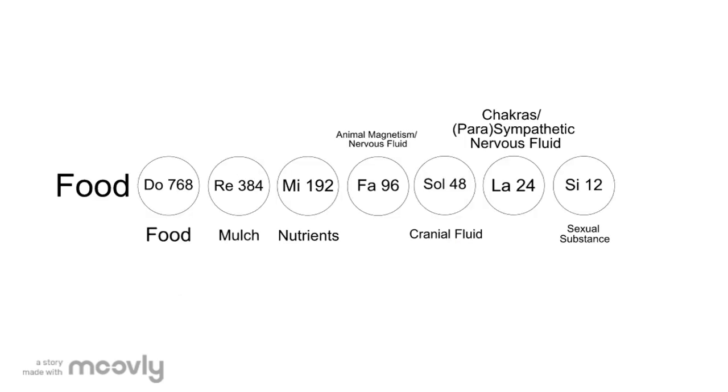But let us now talk about hydrogens again. As you can see by this diagram, this is what happens when you eat food. The hydrogen within your food is transformed into finer and finer hydrogens. These refined hydrogens can be found in different substances within the body. Seven in total. It all starts with the food we eat. That gets ground and turned into mulch. And then the nutrients of which are extracted and absorbed into the body.